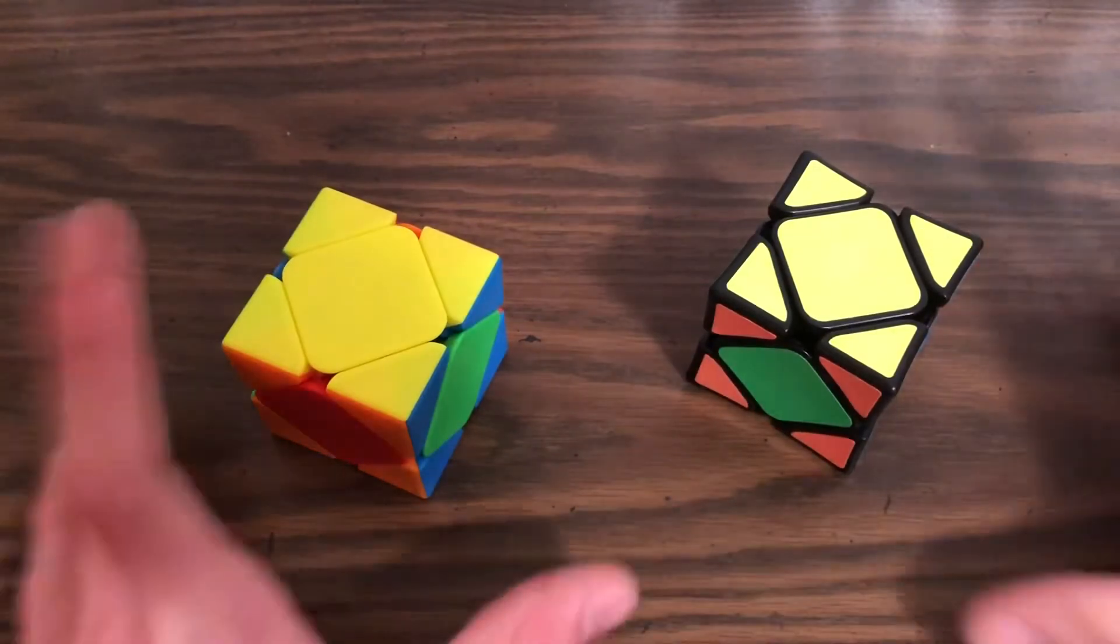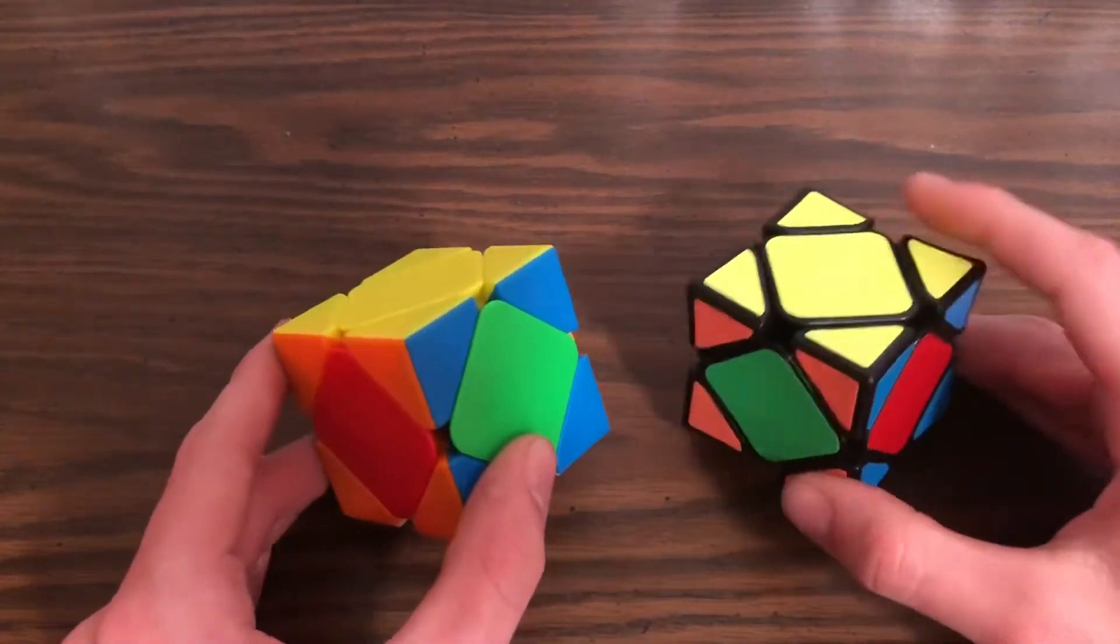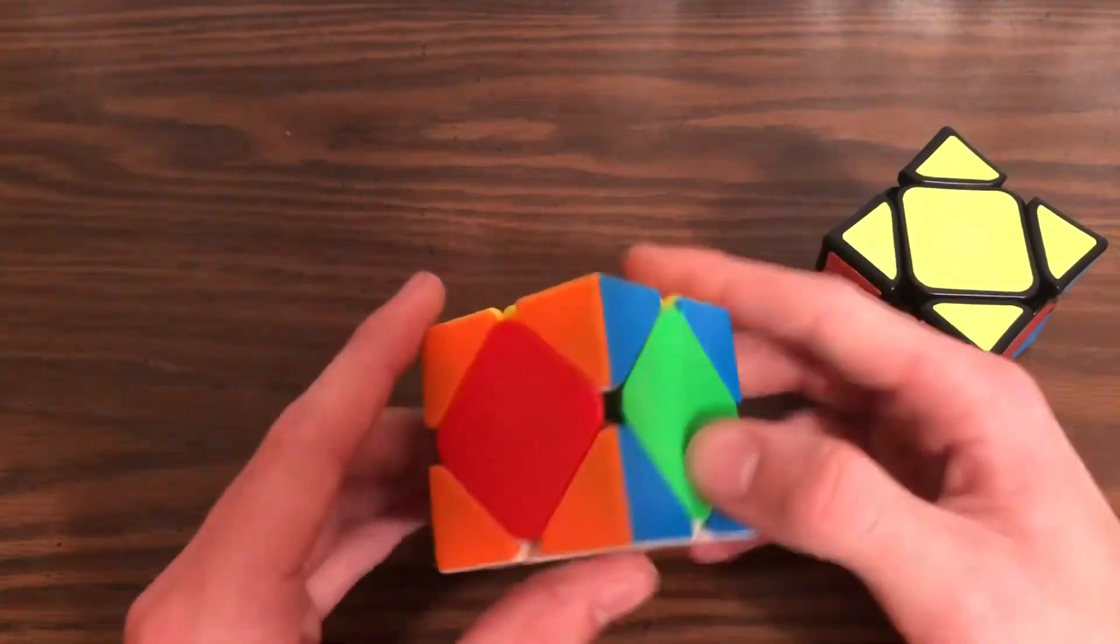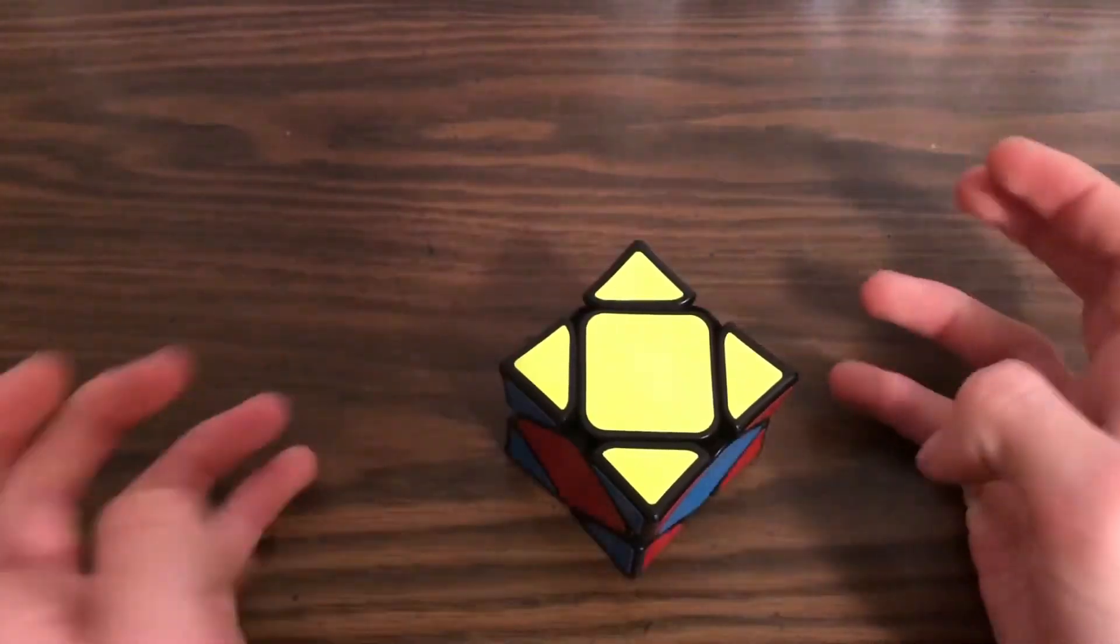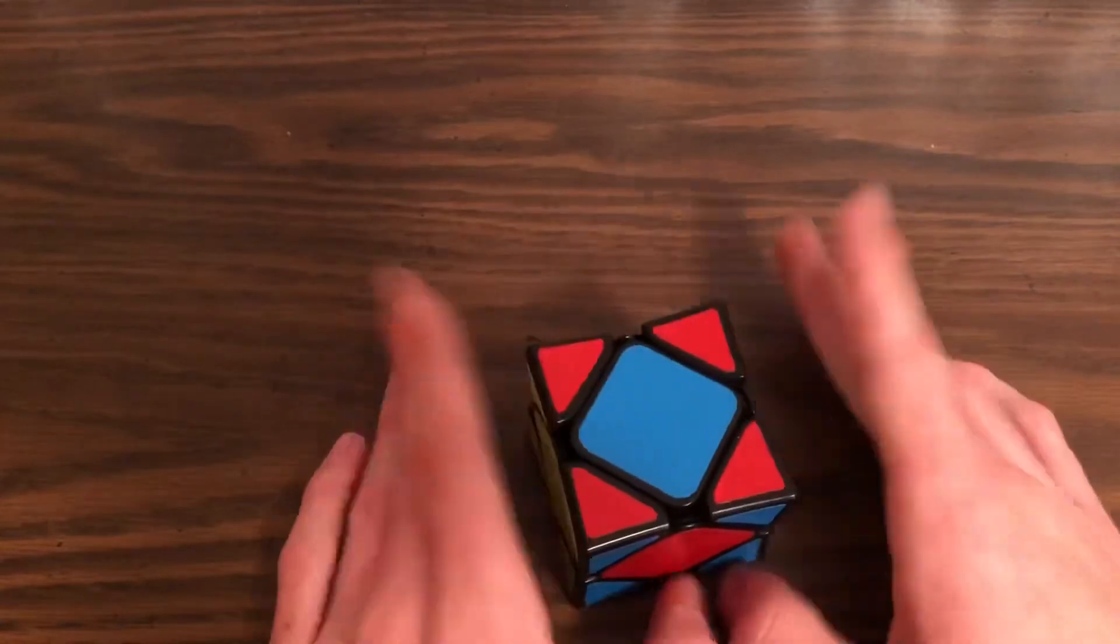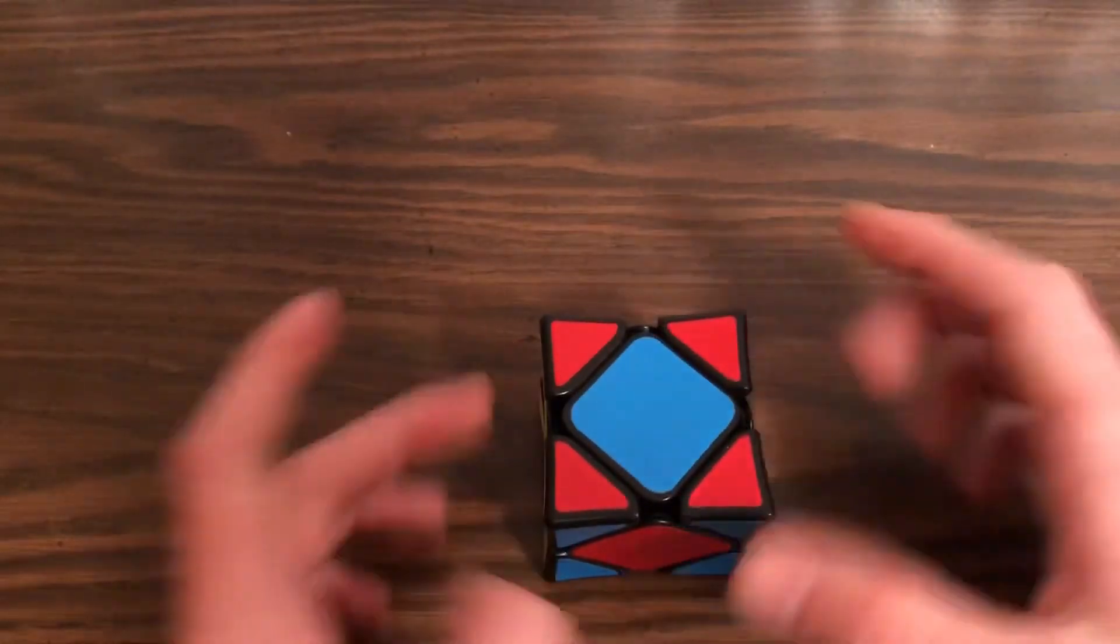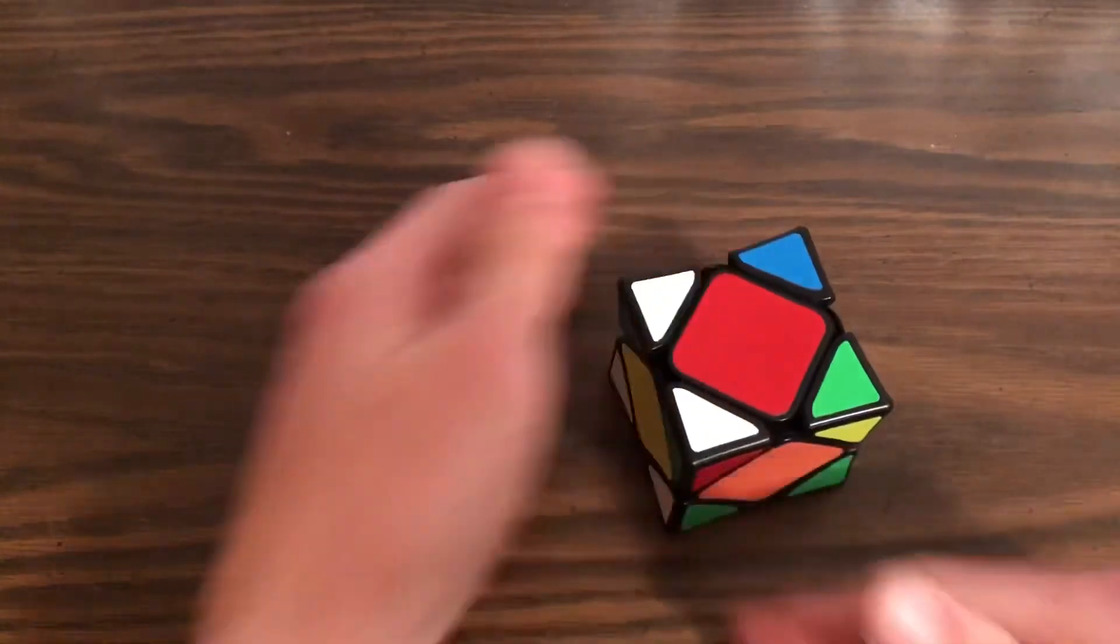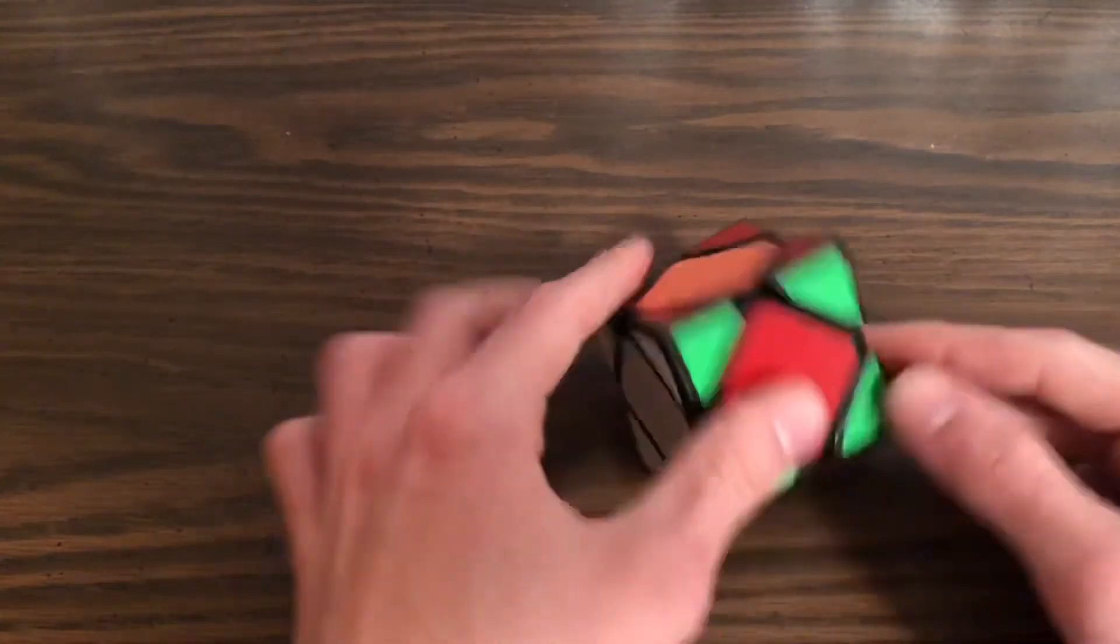And if you get either of these four cycle cases, don't be discouraged. They're only a little bit harder. It's just like the diagonal cases when we solve the top corners. So there are two possible four cycle cases that you can get. The first one is where you have all opposite colors on every side, obviously except white and yellow. And the second one is where you have adjacent colors. And it doesn't matter how you hold these. Just make sure that either yellow or white are on either side. It doesn't matter what you put on the bottom because nothing's solved, just as long as it's not white or yellow. And it doesn't matter how you hold it. Just do that down, down, up, up. Turn the cube 180 degrees. Down, down, up, up. And that gets you a three cycle, which you solve exactly like you did before.